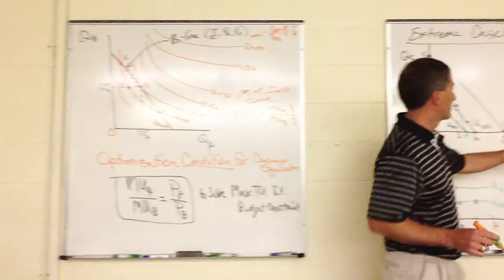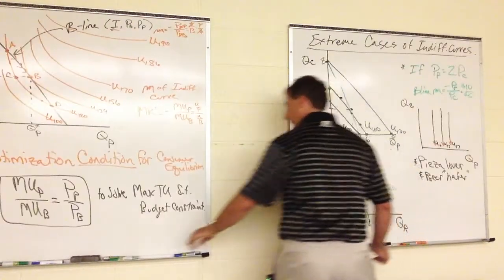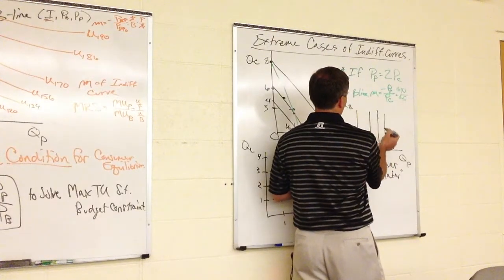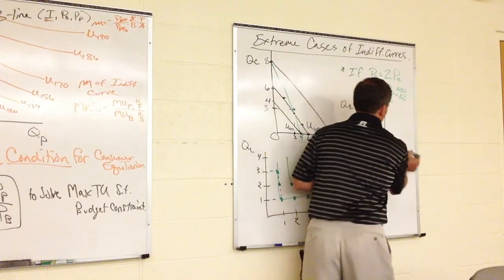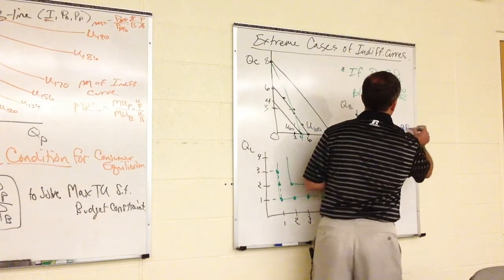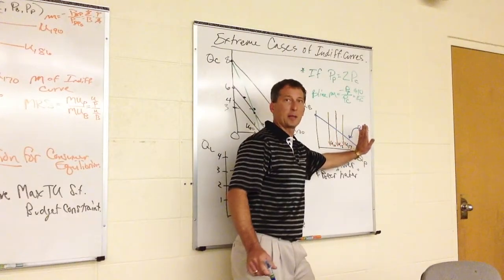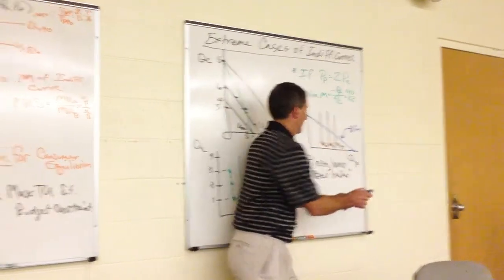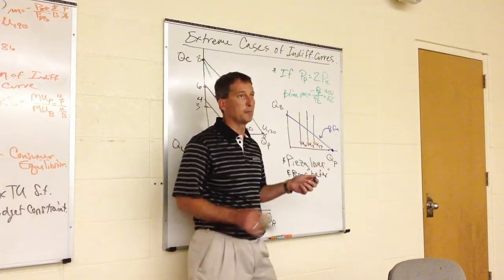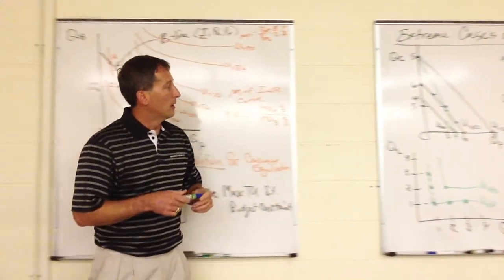By the way, this is going to drive us to a corner solution as well. So whatever budget constraint we put up, if we draw a budget constraint, our price ratio and income gives us a budget line like this. How do I make myself happier? I keep allocating my budget to getting this. This becomes the optimal point, all pizza and no beer in the consumer's problem. It's another corner solution. Okay.